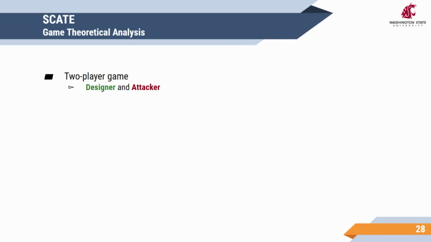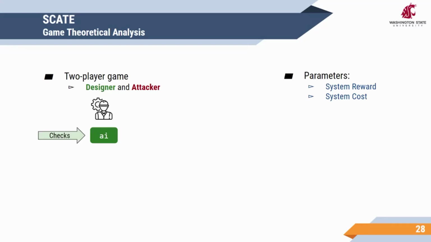So we design a game-based model. Again, I'm not going through the details of game theory and the underlying analytical model, but say we consider a game between two entities here. One is the designer, like us, and the other is the attacker who wants to disrupt the system. And we define two parameters, system reward and system cost. So, for instance, from the attacker's point of view, say we check some actuation command A_i, and the attacker compromises A_j, another command.